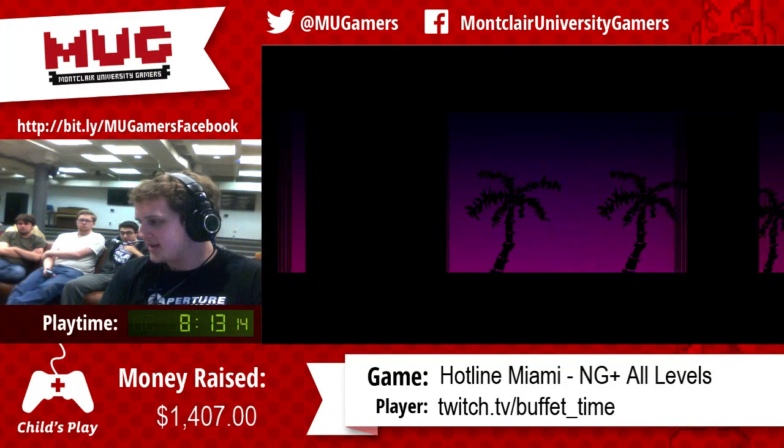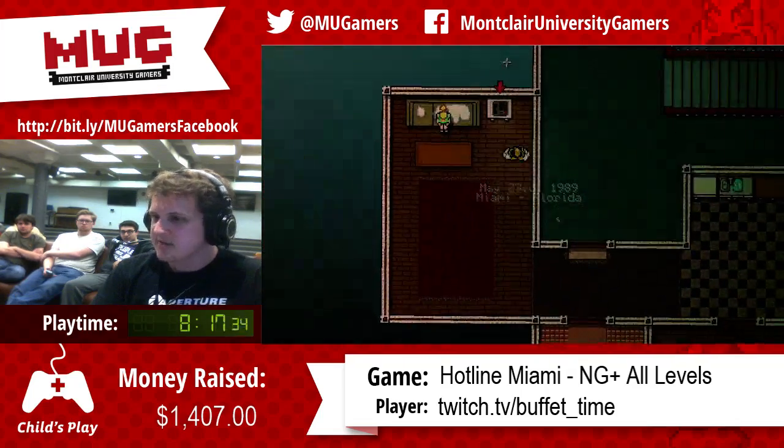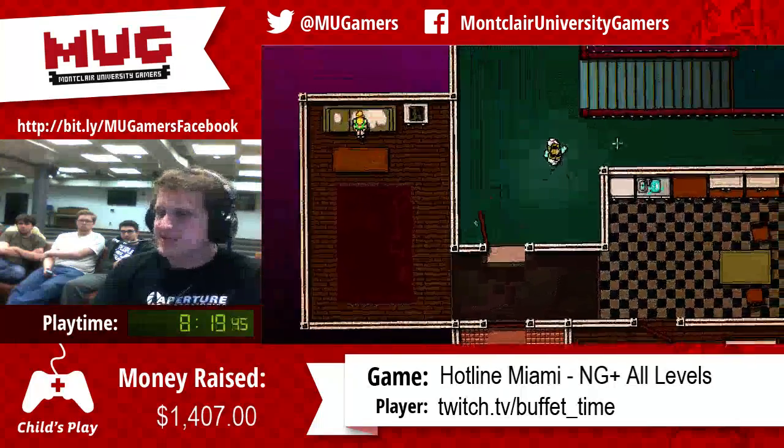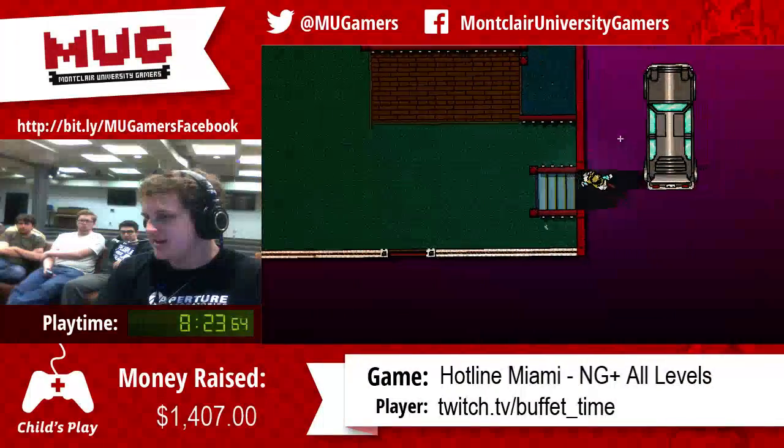But yeah, that was clean. It's one of the more technical levels in the game, because you have to do the hostage stuff, and then depending on what mask you do, you have to do a lot of different things for the second floor. But yeah. So now we're coming up on Neighbors.